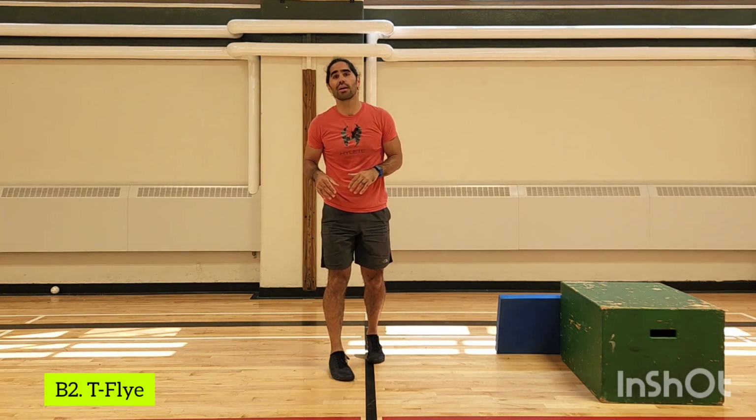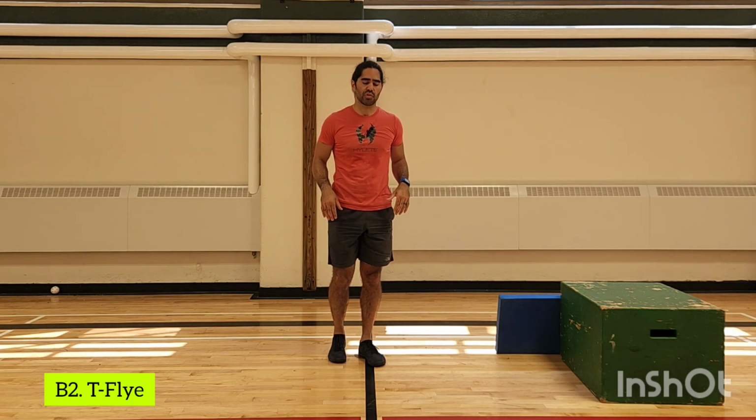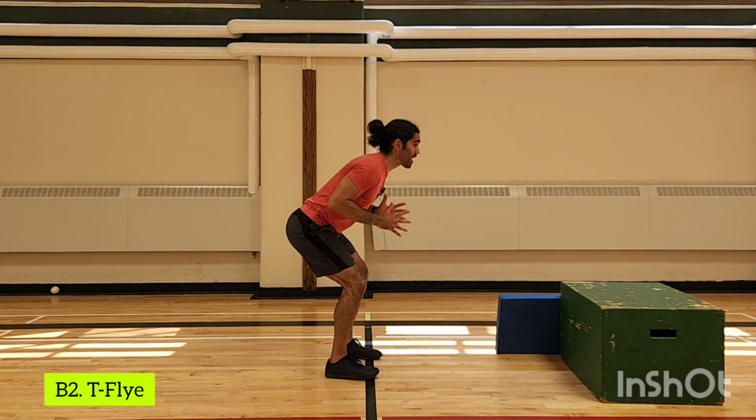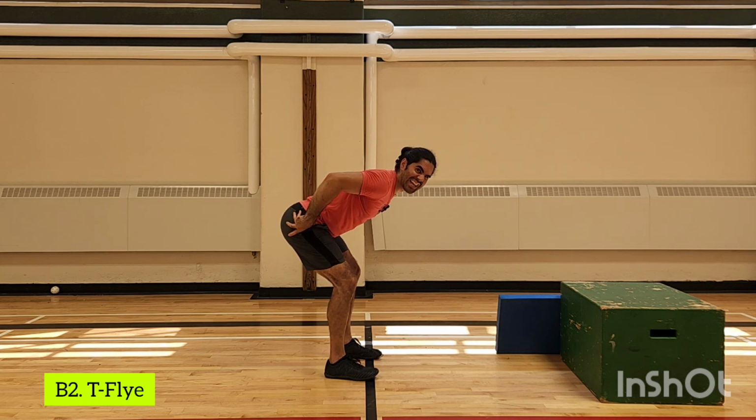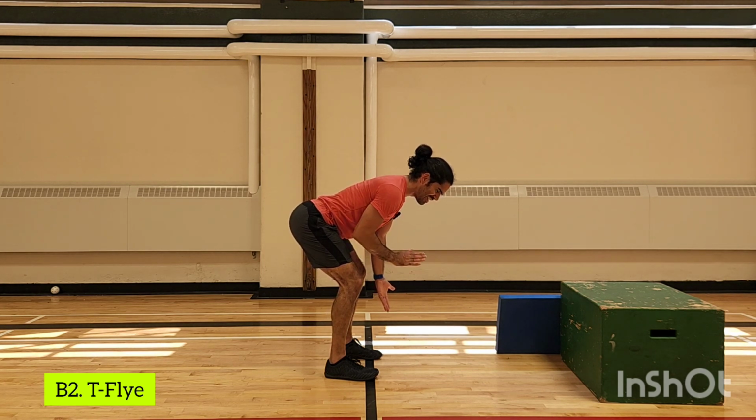Exercise B2. We're gonna get to an upper body exercise and we're gonna do a T-Fly. So for this one, get into an athletic ready position, hips back and higher than a regular athletic position. Arms hanging, thumbs turned out. From here, proud chest. And what we're gonna do is try to keep our chest just a bit above parallel, I guess, to the ground.